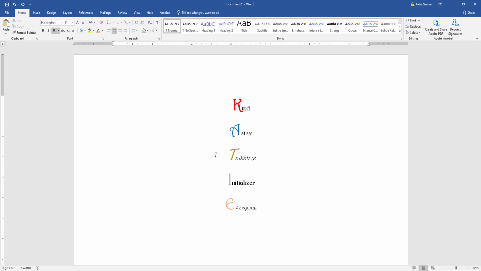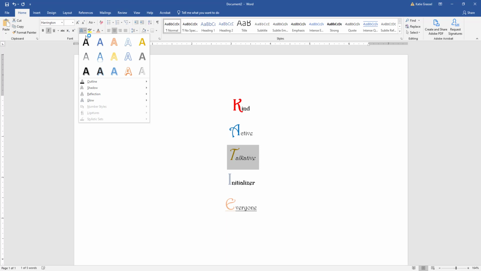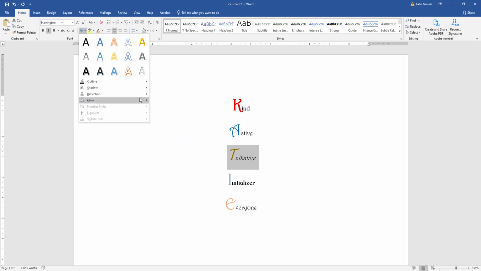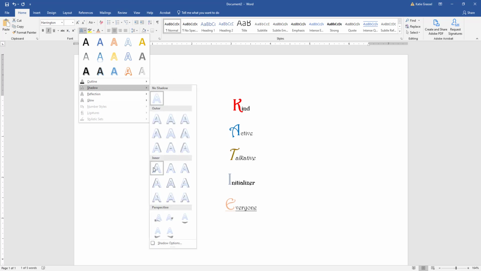We're going to go through and use something called text effects. Now, Microsoft Word has some really cool features for text effects that you're going to find right here. So what I'm going to do is highlight the first name. Again, you're going to do this to your last name, but I'm just going to show you what I have in my first name. Under text effects, you can go right here. And then, for example, you can have an outline, or you can have a shadow. So I'm going to go ahead and pick a shadow, inside top left.